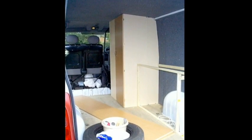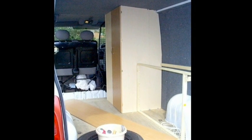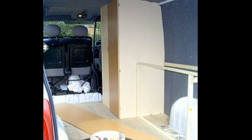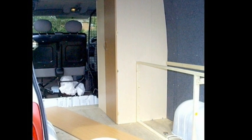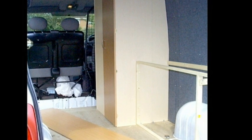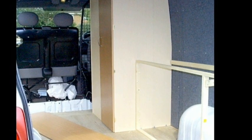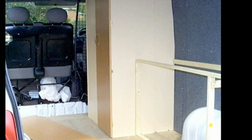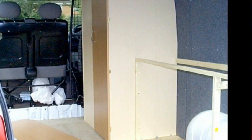So once I had covered the interior of the van, the first thing I did was build the basic structure for the bathroom, and it's literally, as you see there, just 3 walls all held together with little L-shaped brackets. It's made of Conti board, which is pretty heavy, but it was a lot cheaper than the proper stuff you're supposed to use, which is something called Voringer board. That's a hard board, but it's lightweight, but that stuff is incredibly expensive. But Conti board was absolutely fine. It's basically like a chipboard that's been laminated with whatever pattern you want.